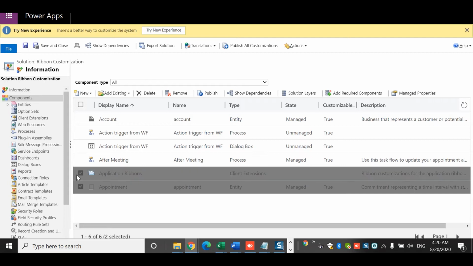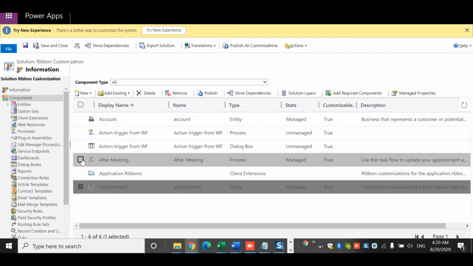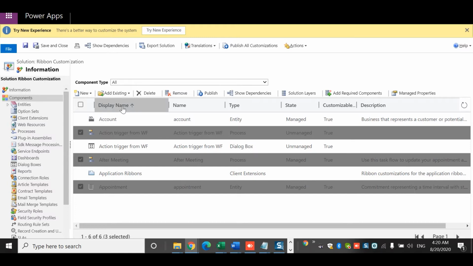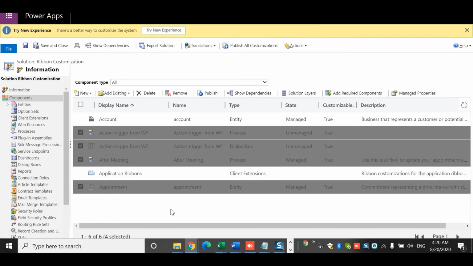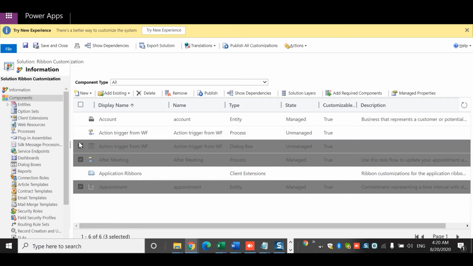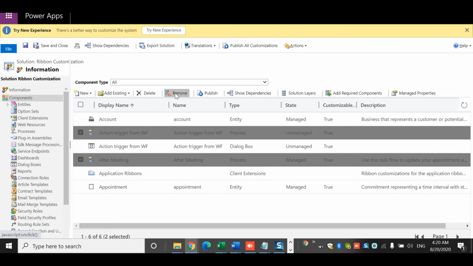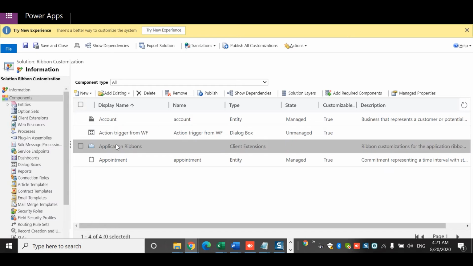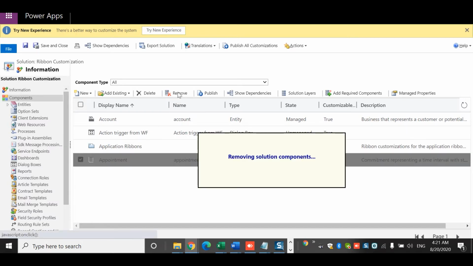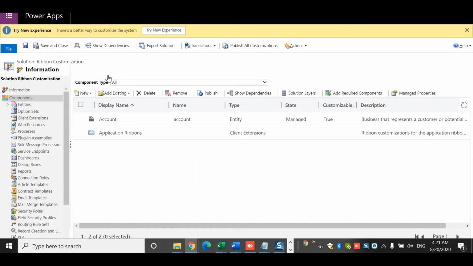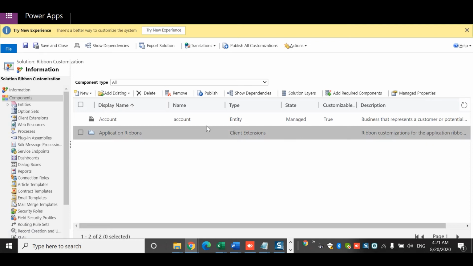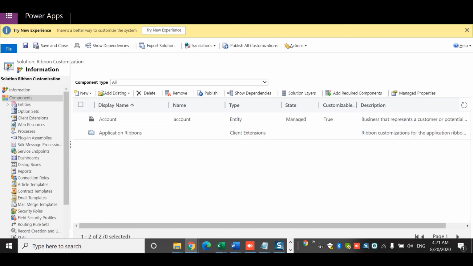So let me remove everything I have added over here. So this is one. These are the few components I have added, and then I remove them. Sorry, let me remove them. So it is talking about some limitation I have. Components of same type I can just remove together. This is being removed. Then I need to remove this, gone, and finally this confirm deletion. I'm deleting the component. No, I don't need to delete. I just need to remove it. Once you've done the changes, save it again. Alright, so this is how you can utilize an existing solution.